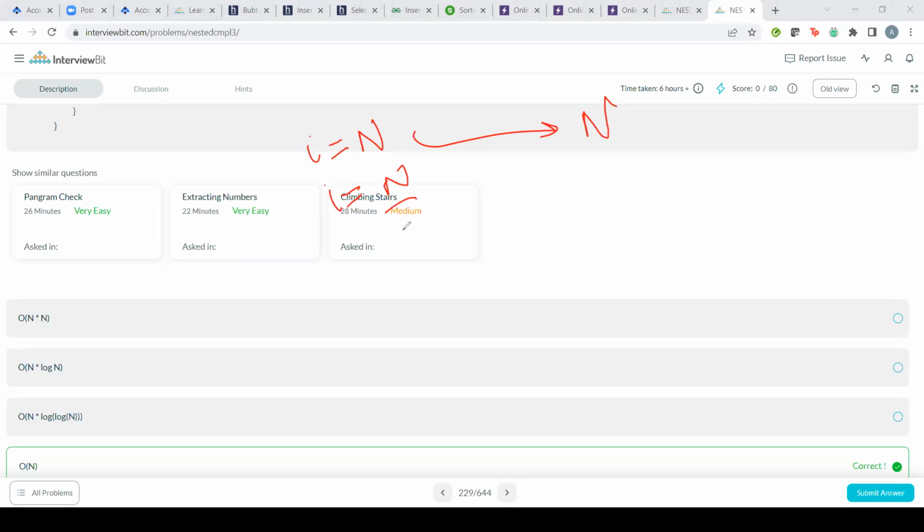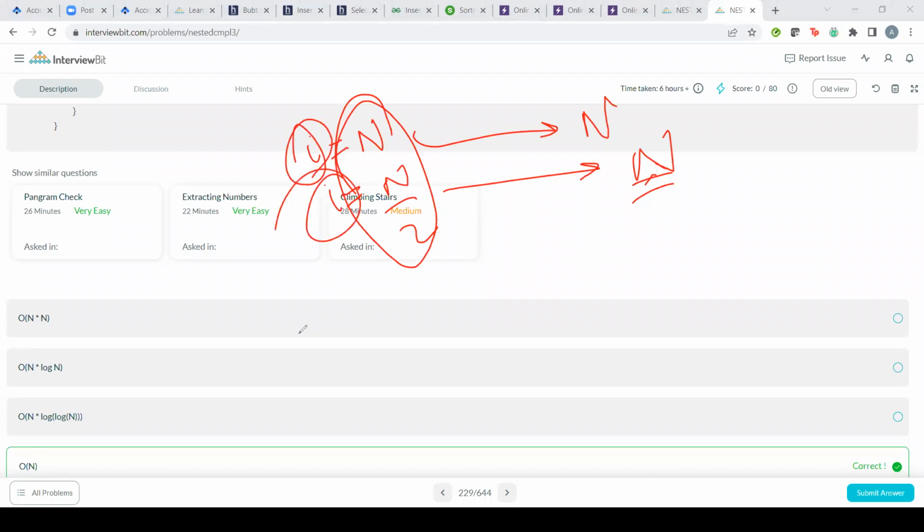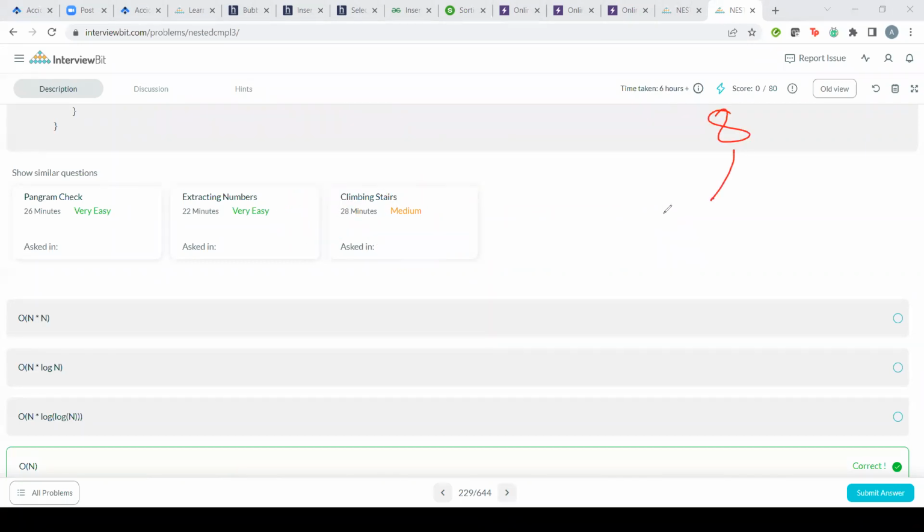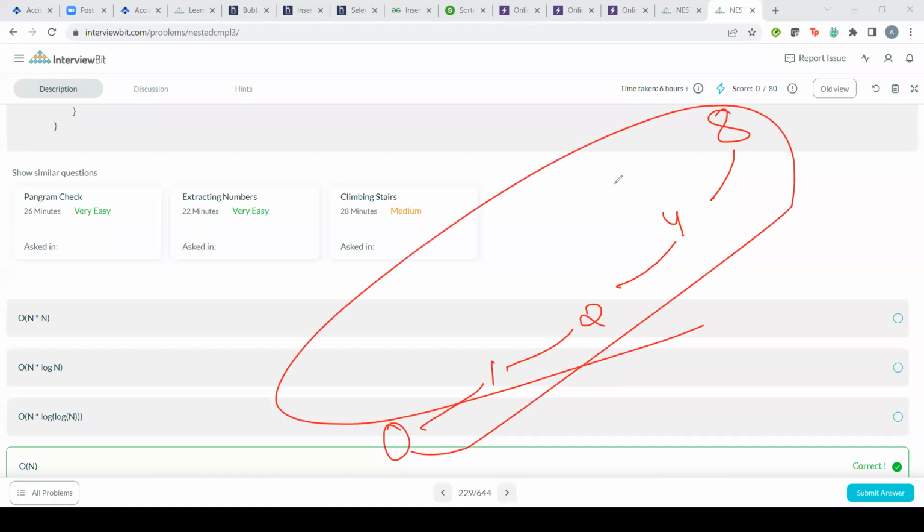When i is equal to n by 2, the inner loop runs for n by 2 times. So for all these different values of i, what are you doing? You are simulating the outer loop only, right? Okay. How will n reach the value of 1? Definitely it will reach: after 8 comes 4, after 4 comes 2, after 2 comes 1, and 1 by 2 will go to 0. So ultimately everything will terminate.